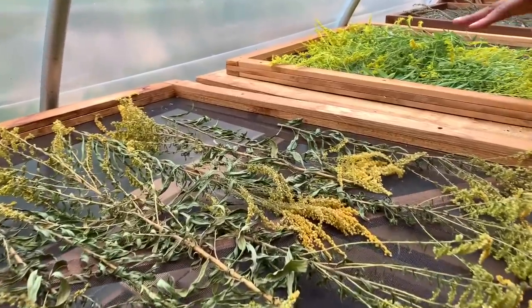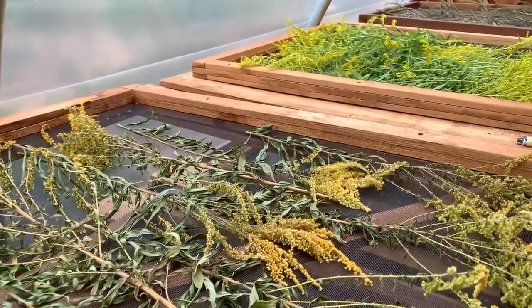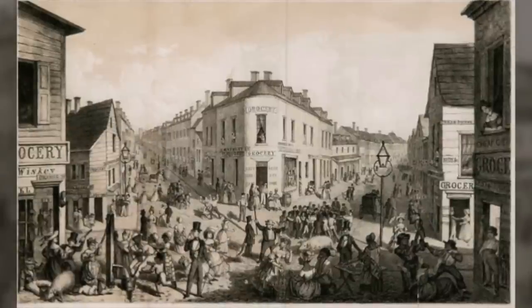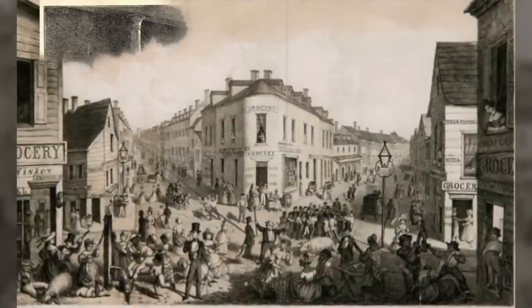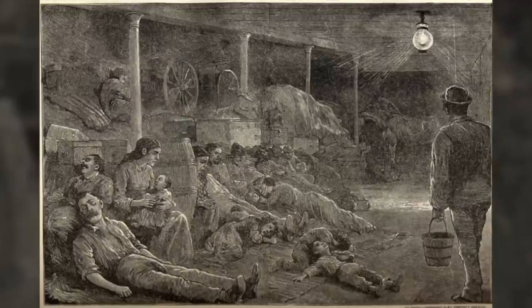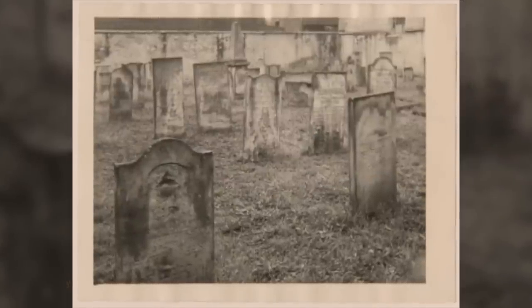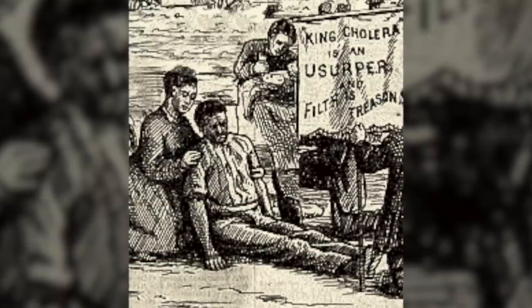The garden is the Jane Minor BIPOC Community Medicine Garden, named after an amazing herbalist and healer, Jane Minor, who was enslaved in Virginia. In 1825, a fever epidemic swept through Virginia, and she was so skilled that she not only healed other Black folks, but her enslaver enlisted her to also heal white folks. Because she was so adept and so many people got better while everywhere else folks were dying, they granted her her freedom. She didn't stop there — she kept working as an herbalist and healer, saved up her money, and was able to purchase the freedom of 16 other enslaved people.